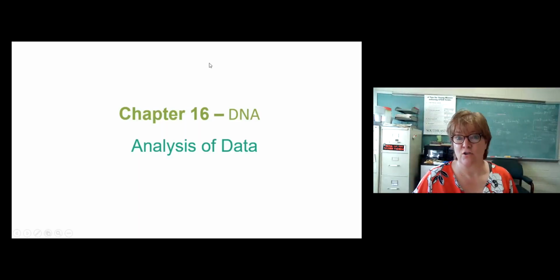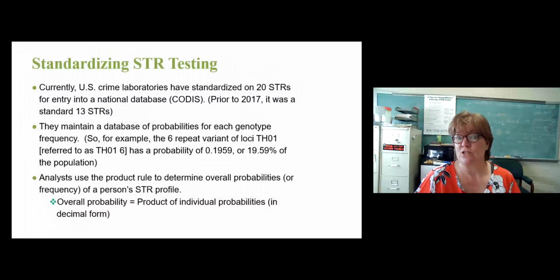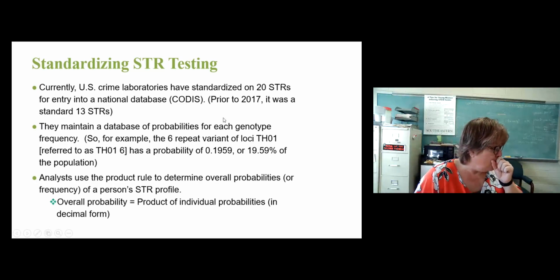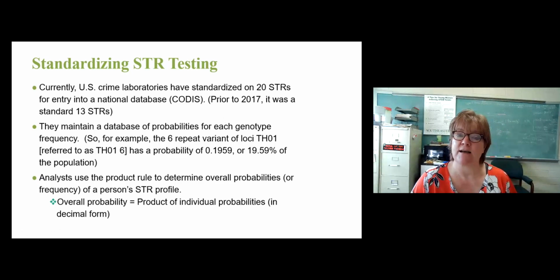And so we begin actually looking at what a DNA typing profile might look like and how we analyze it. In general, for STR testing, we have 20 specific short tandem repeats that can be found on the human genome that we are testing for. Prior to 2017, we were using 13, and recently the FBI just added another 7. The more you're typing, the better chance that you're going to get a good match, and be sure that you have the correct match. So it improves the uniqueness and the individuality of the data.